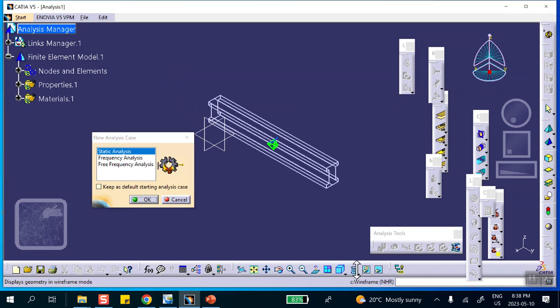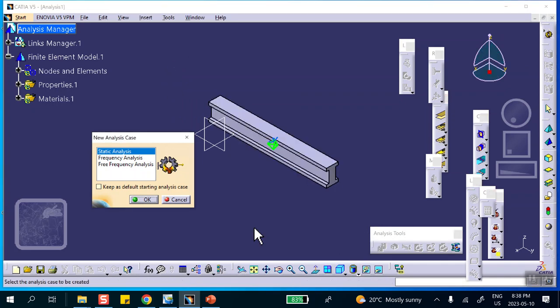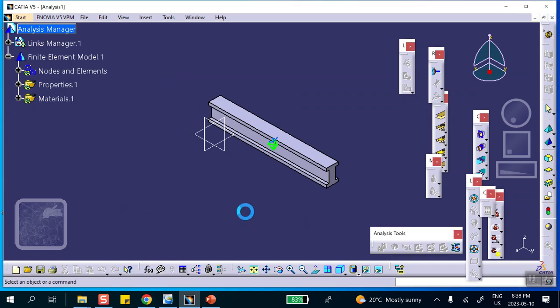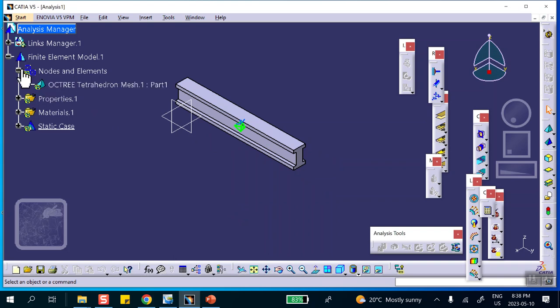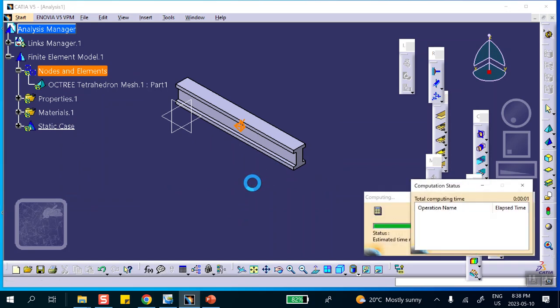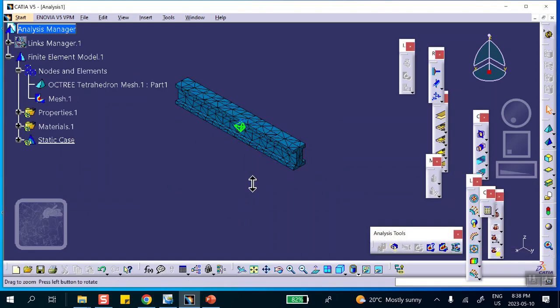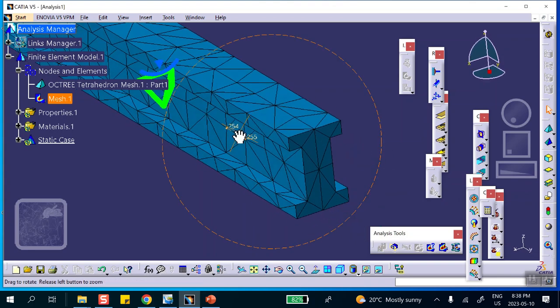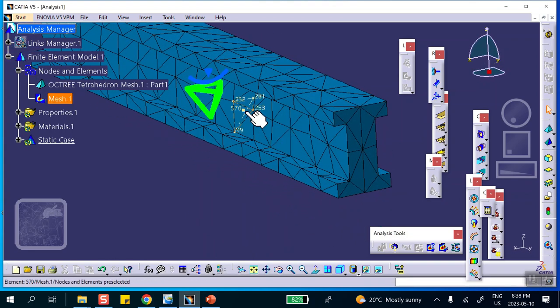Let me change the rendering here to the third one. Okay, good, right there. Now, we are doing a static analysis. We say OK. Now, if you want to see your mesh, you right-click, mesh visualization, and just give it a few seconds or so. There. Now, you can see that actually this is a horrible mesh because in order to get accurate information at the seams here, seam meaning these lines, etc., you need a much finer mesh.